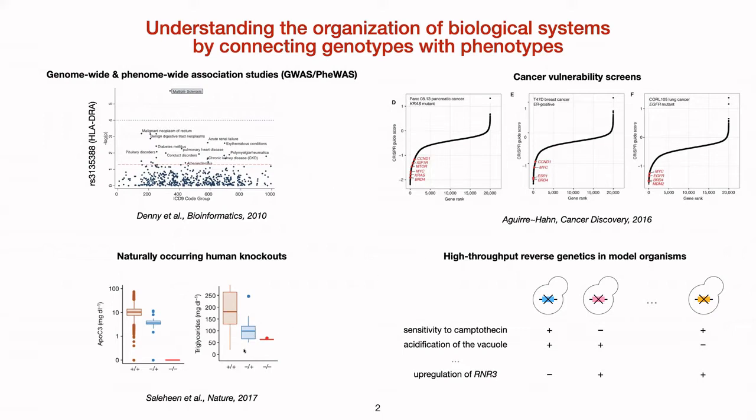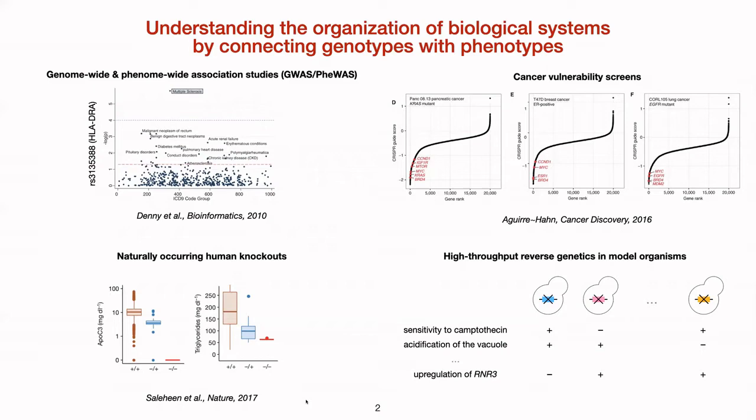Also, most recently, there's a whole other area that's becoming more and more exciting to me, and that is the search and the analysis of naturally occurring human knockouts. So these are individuals that, for a variety of historical and genealogical reasons, happen to be carrying protein truncating variants or other inactivating mutations, either as heterozygotes or homozygotes, and as a result manifest or maybe don't manifest certain phenotypes that one would expect. So as more data becomes available through large-scale sequencing of bottleneck populations or highly inbred populations, this data will also become more and more important.